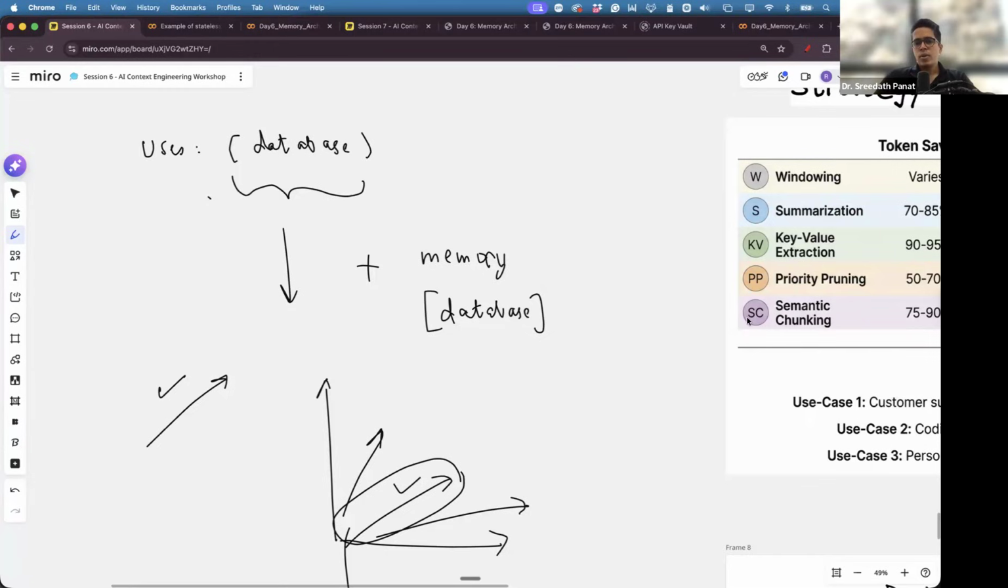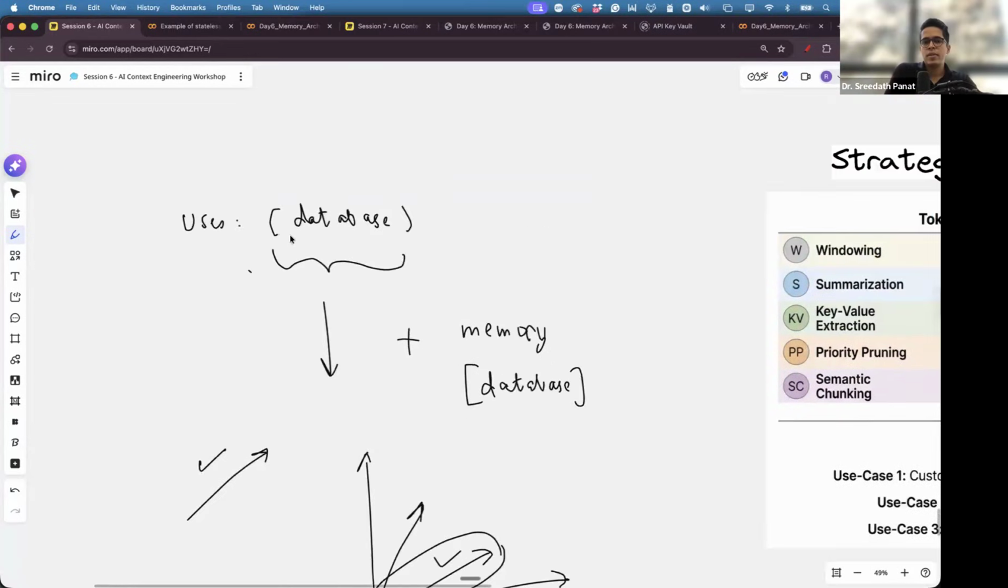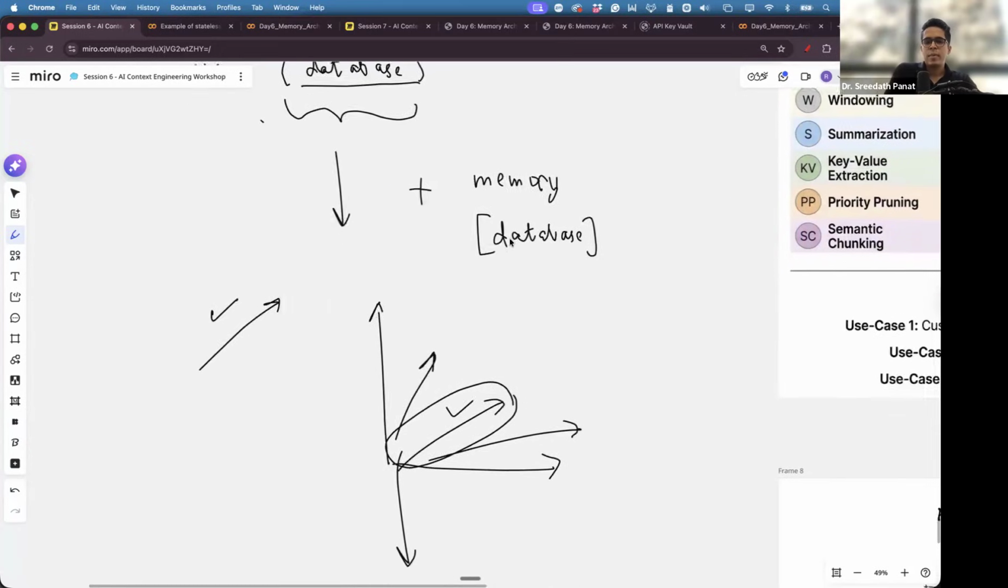But how do I know the user question is about the database and not about the intro? Yeah, very good question. In typical RAG, the user's question is just converted into an embedding. So you don't have to know whether this is regarding the database or the intro.